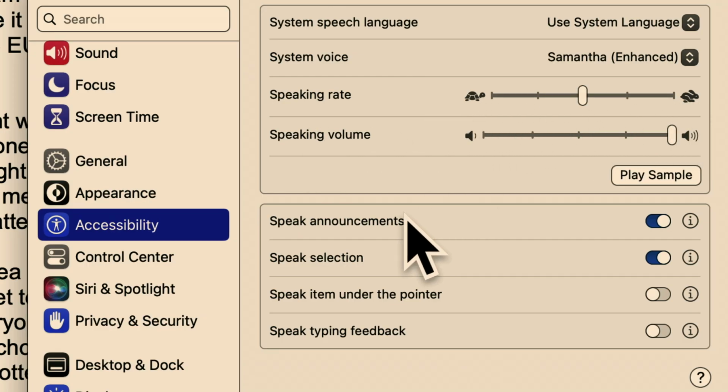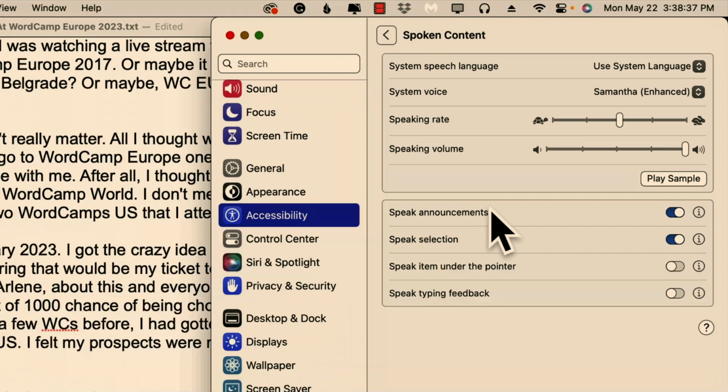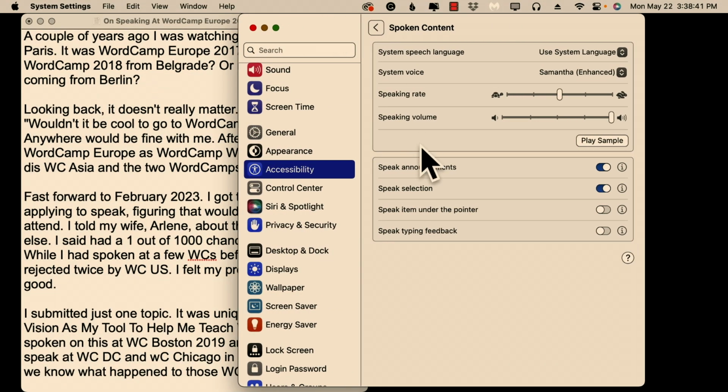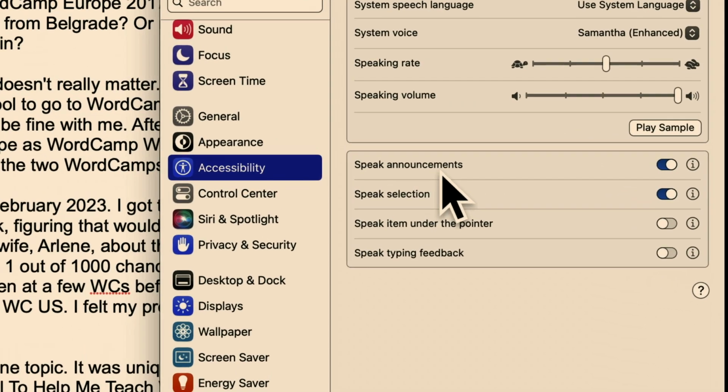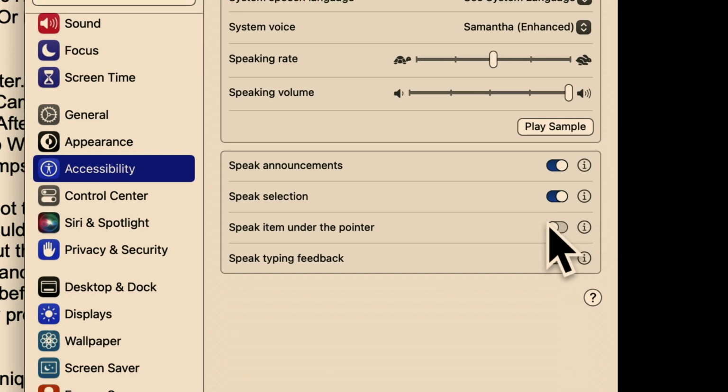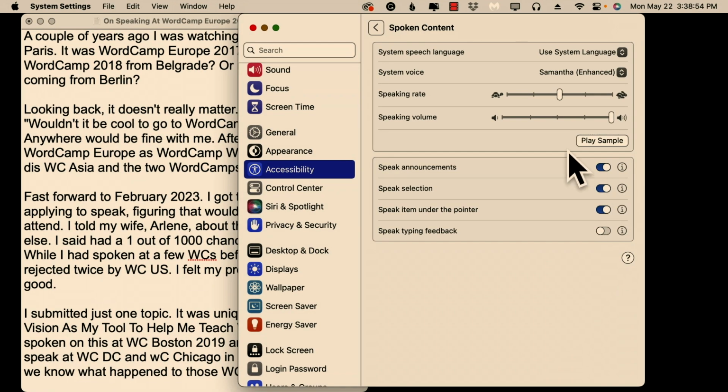Now down over here, let me scroll. Let me push this out a little bit, because even my wife always says it's too close, too big, which makes it hard for her to see. Anyway, I'm going to go over here. Let's see. Speaking announcements, fine. This is the one I want to show you. I put this on over here. The pointer. So this is very interesting.